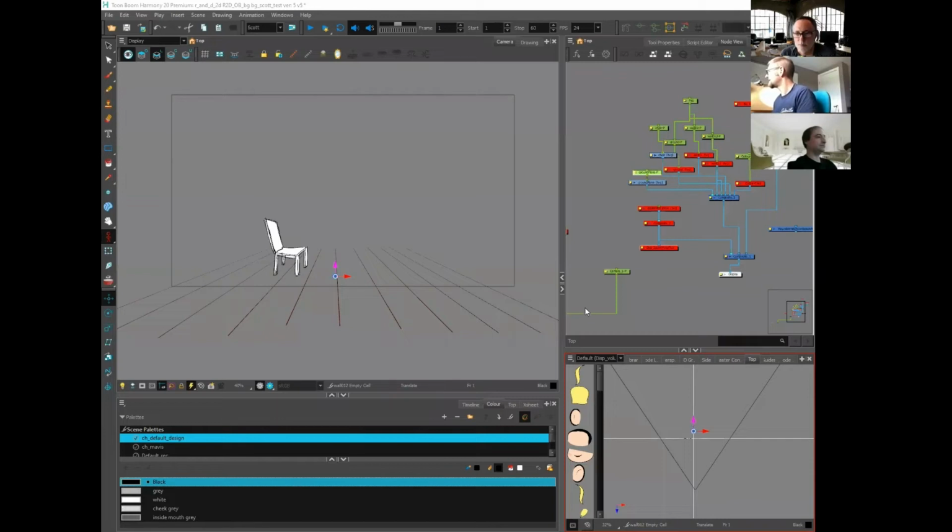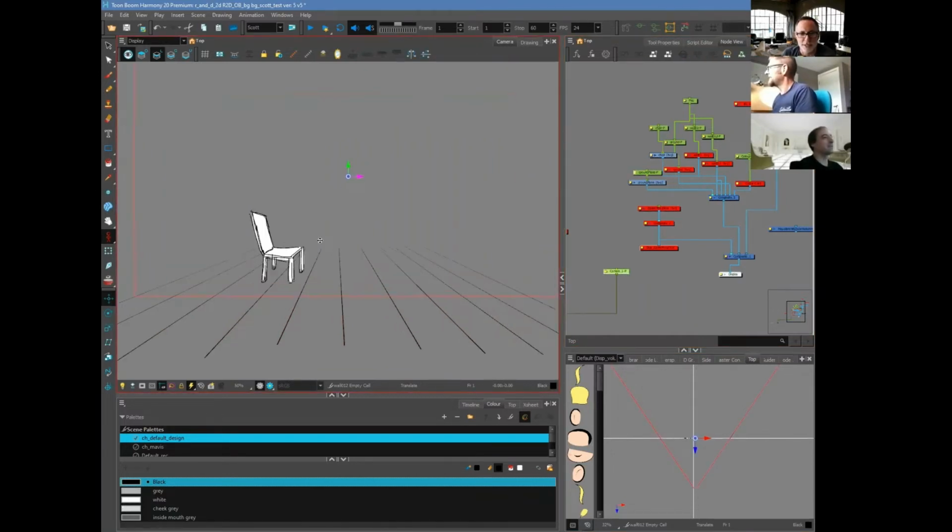Okay, so maybe we should show some examples. Okay, Scott, you had an example of something. I see you've whipped up in a matter of seconds. So let's see what you have in mind here. My amazing drawing prowess. It looks like a chair to me. Yeah, this is just the idea of a chair sitting on wooden plank type ground.